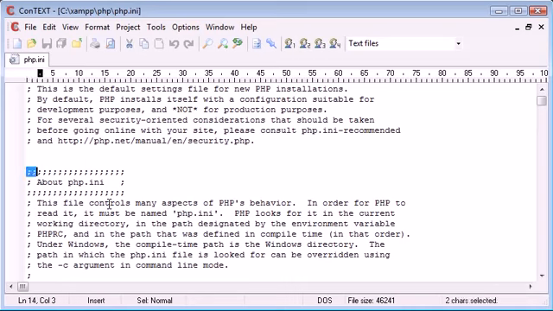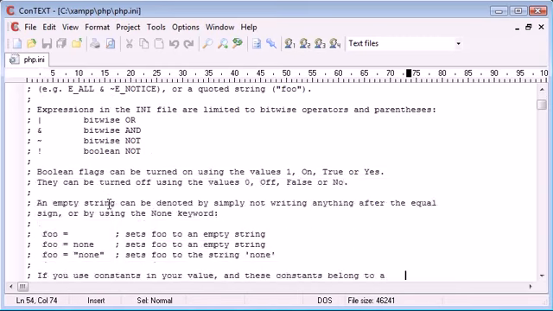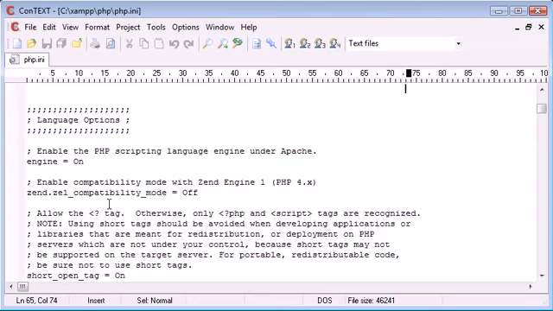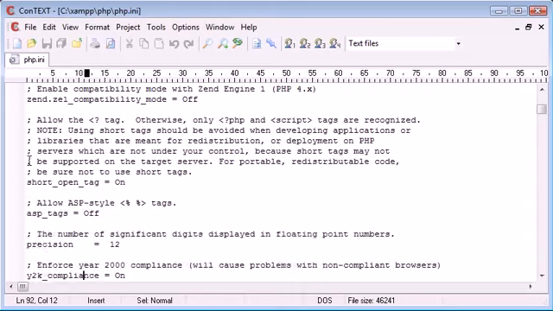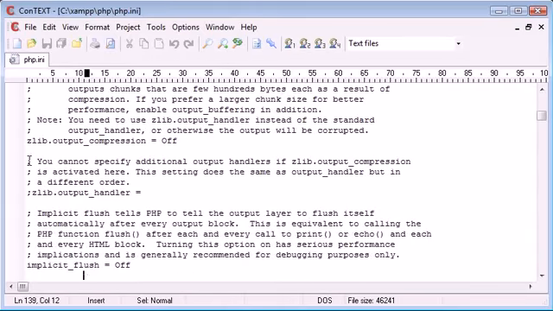You can see that we've got loads of semicolons here that are basically just commenting things out, so they won't be processed by PHP. So let's go down and find a setting. Okay, so you can see that things like engine on is not commented out. So these are settings that are currently in use and that you can modify.